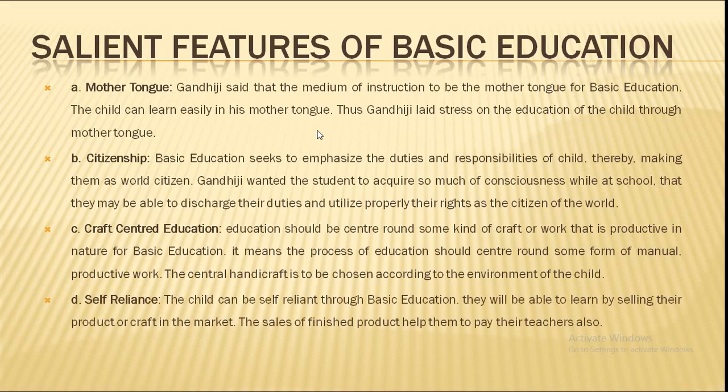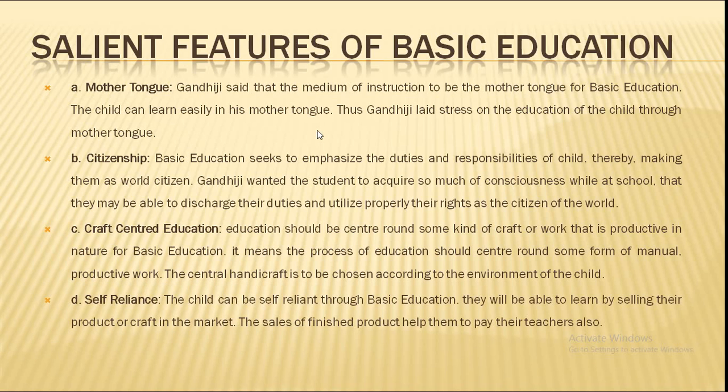So based on the craft, Gandhiji told the students that you have to be self-reliant. Okay, and therefore you have to do something and prepare your own craft, and by preparing the craft you have to sell it in the market, and after getting that amount by selling the craft you have to pay your fees to the teachers too. Okay, and also you have to depend on your fee by actually selling the product which you have created.